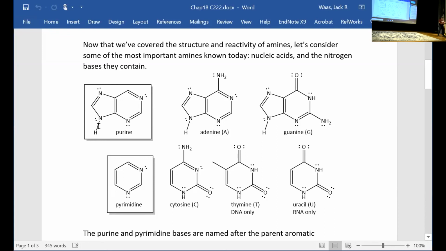Now, I certainly don't care if you memorize all these structures. I don't have them memorized myself. I think I proved that a few lectures ago when I tried to draw one of these things and was kind of choking. But some things that I think would be good for you to know: the smaller heterocycles are called pyrimidines and the bigger ones are called purines. I have a kind of stupid mnemonic device for it. I'll tell you what I use. You may absolutely feel free to reject it and come up with your own. I promise I will not be offended.